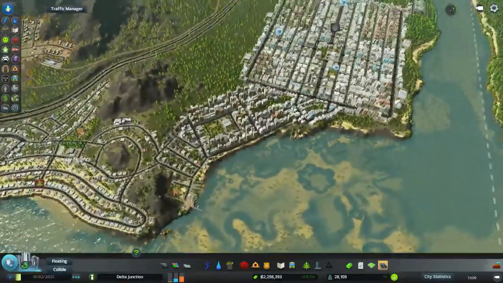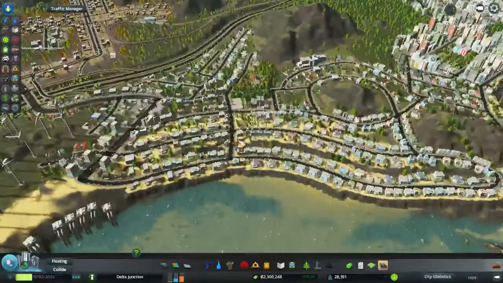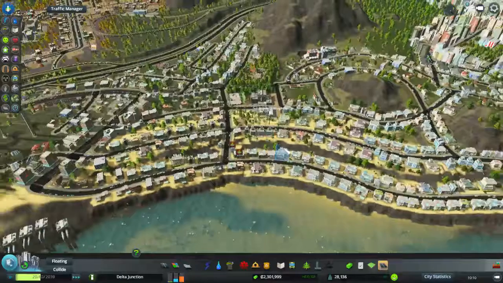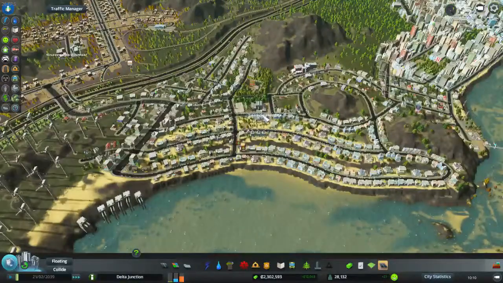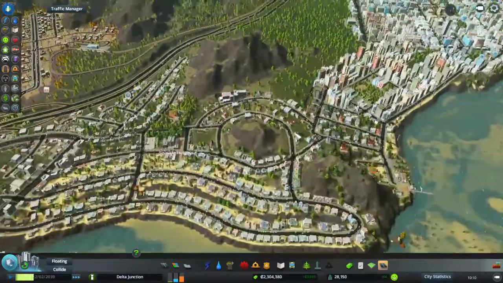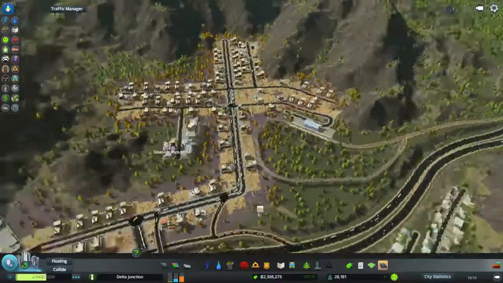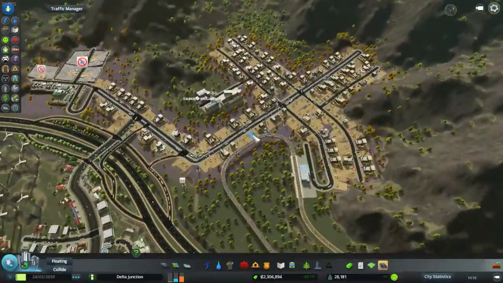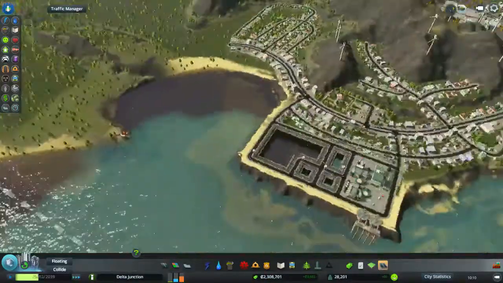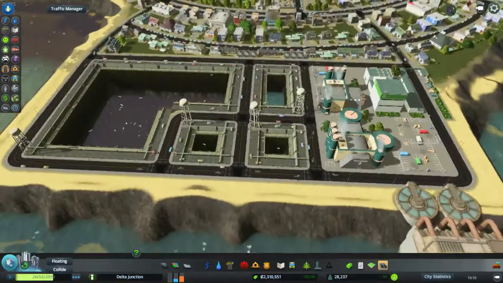So the coast city. This is where I started. What are you complaining about now? Low land value. Well, what are you going to do? This was my original Seaside Heights. Nice little residential area following the coast here. I followed around here, and then I have my ore mining here, and my garbage and landfill, and then to deal with all the sewage, I have my water treatment plant here.